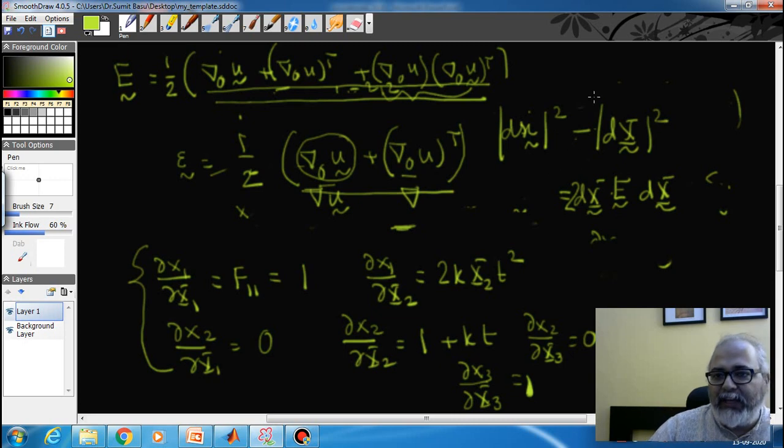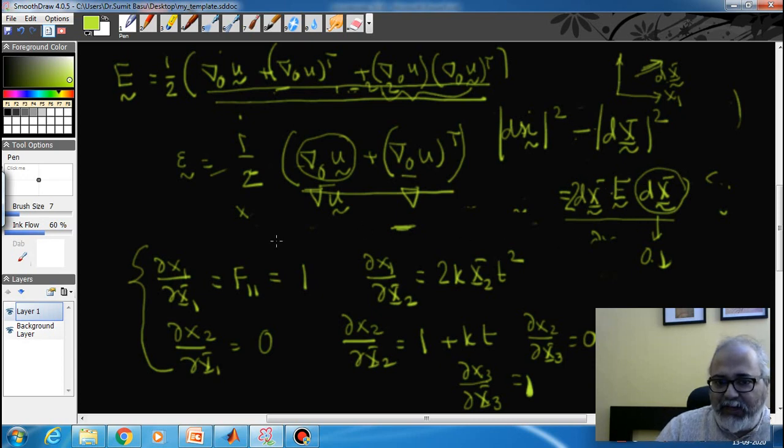After doing that, I'm going to take a line which is oriented at 45 degrees to the x1 axis, in the x1, x2 plane. I'll take a small segment which I'll call dx. This segment is about 0.1 units long. I've just taken it to be a small line. So this is 0.1 times a vector that gives the orientation, and I have calculated the components of this from the motion. I'm going to do this operation, and it would give me the change in squared length of this line. Remember, this is 0.1 squared to start with, and this will be the deformed length. So the change in squared lengths will be given by this operation.